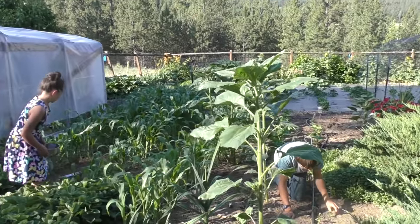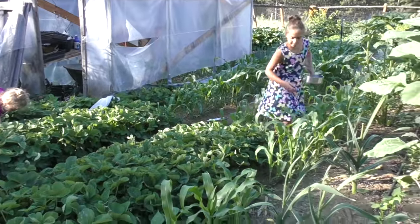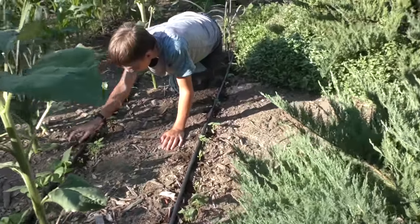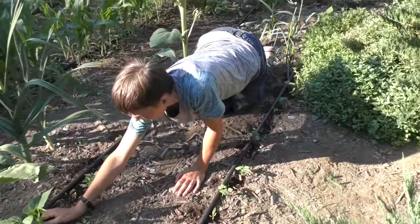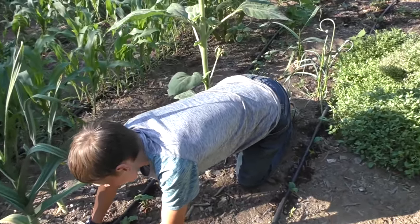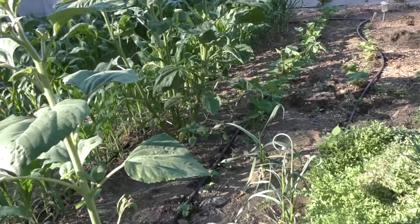The garden is really growing in this hot weather. All we need to do is make sure it stays watered really well. And the reason why Justin is kneeling here on the dirt is because he's weeding. Him and Ethan are weeding while the little ones are picking strawberries.